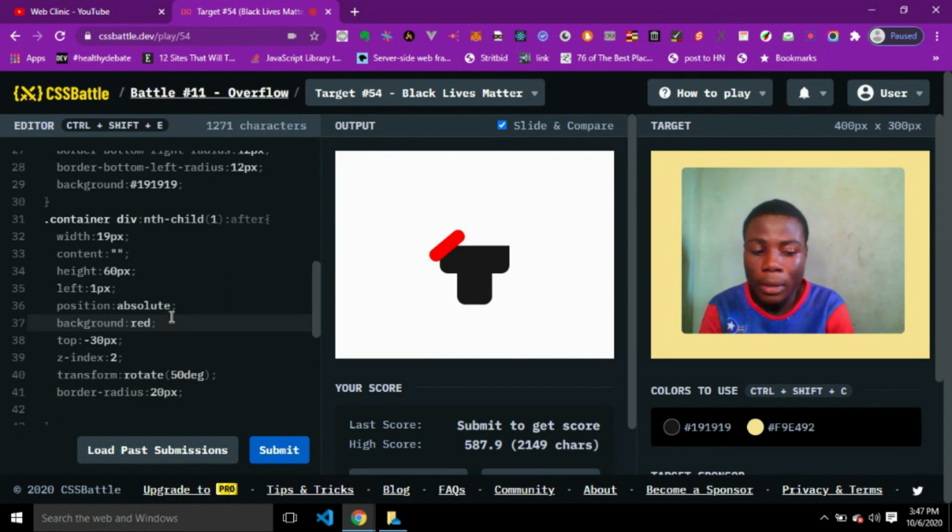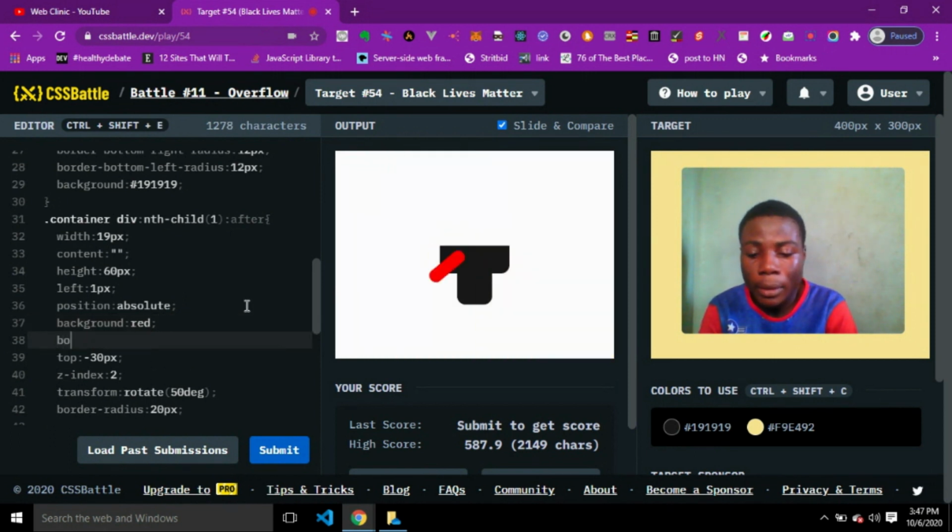Let's say the border, and just say 4 px solid, and that should be hash f9e492. I'm going to close that.